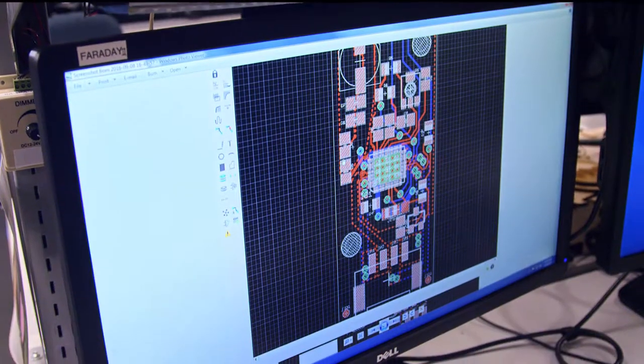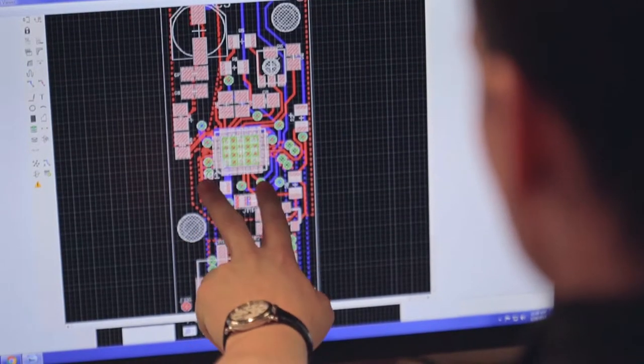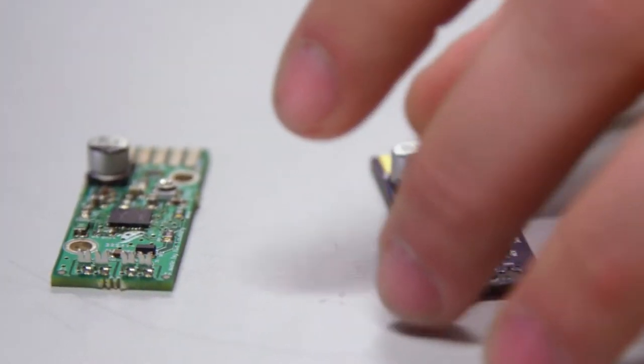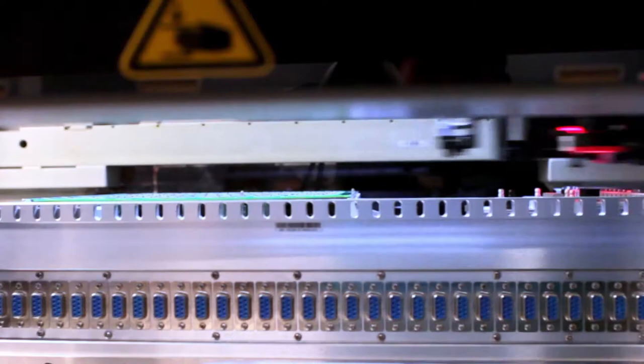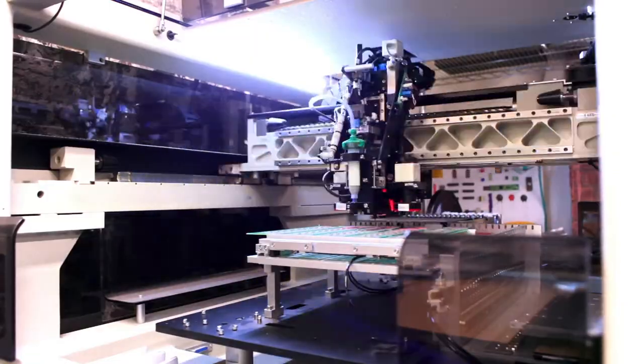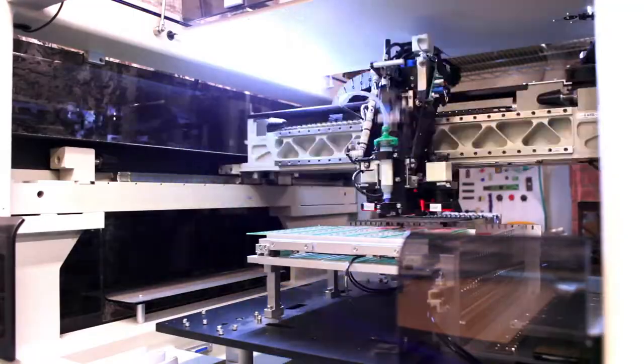To make one of these by hand would take 10 to 15 minutes. To do thousands of these boards by hand would be a tremendous waste of time. So there's a machine called a pick-and-place machine where the components come on spools or reels, and the pneumatic head goes and picks up a component and then individually places them faster than you could possibly track with your eye.